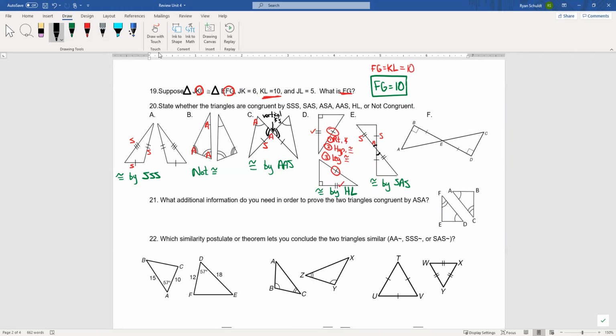But what do I see? I also see some vertical angles. So let's label what we're given. I have an angle, a side, and an angle. Okay, so again, 2 angles and a side. Is my side sandwiched in between my 2 angles? Yes. I have 2 angles that sandwich that side in there. So that means this one is congruent by angle, side, angle.